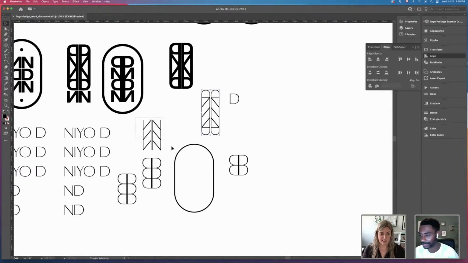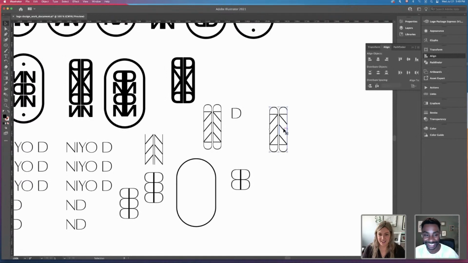So if you want to duplicate more than one shape at a time, you just hold down the Shift key and then. Okay, sorry. I'll do that again. I'll group that first. Hold down the Shift key. It won't do it. There you go. We got it. You want more than one shape at a time. Just slowly but steady.